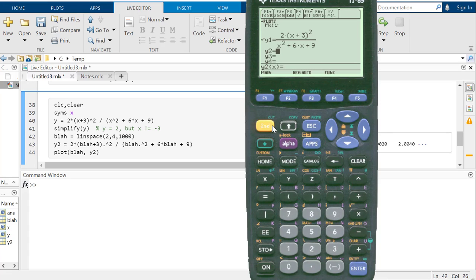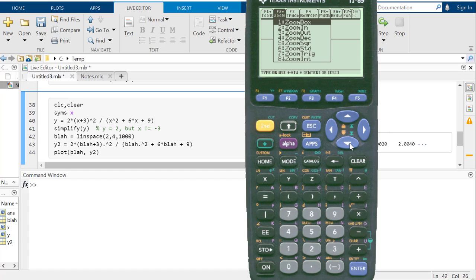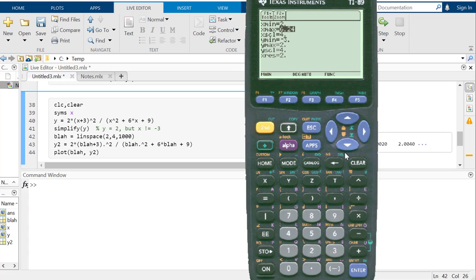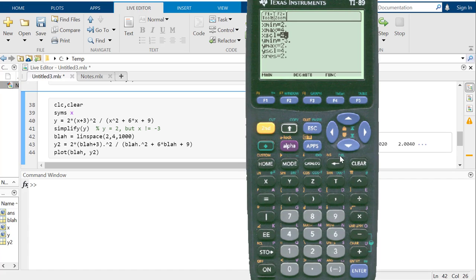Because now if I graph this, in theory, if my calculator's being nice to me today, it's going to have a hole somewhere. Come here, girl. All right, we're going to zoom. Let's do our window, actually. What do we decide, x from 2 to... and the y is from 1 to 3.